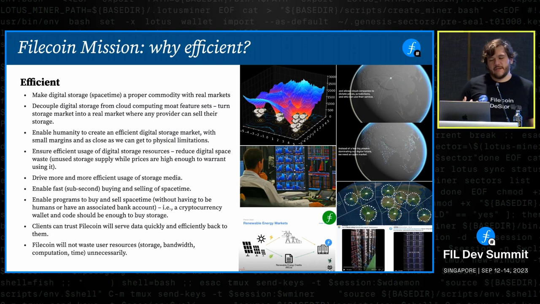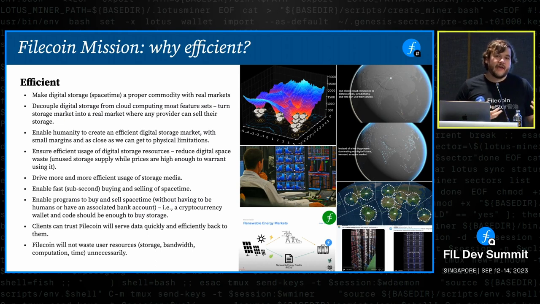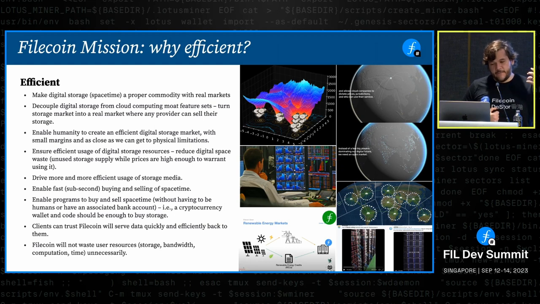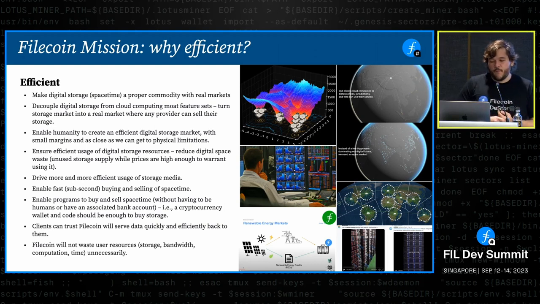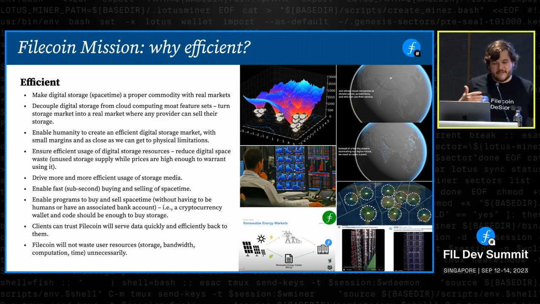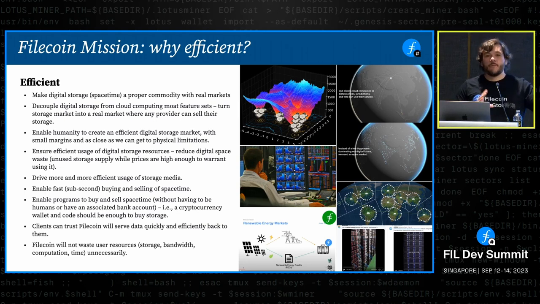Why is efficiency so important in the network? At the end of the day, we have to provide an efficient service. If we're wasteful and the network cannot provide the service at or close to cost, it's going to get replaced by something else — economically it won't survive if it's much more expensive than alternatives. Also, because decentralization tends to introduce more steps — running cryptography, cryptographic proofs, exchanging more messages in a decentralized setting — we have to pay back that inefficiency somewhere else in the protocol.